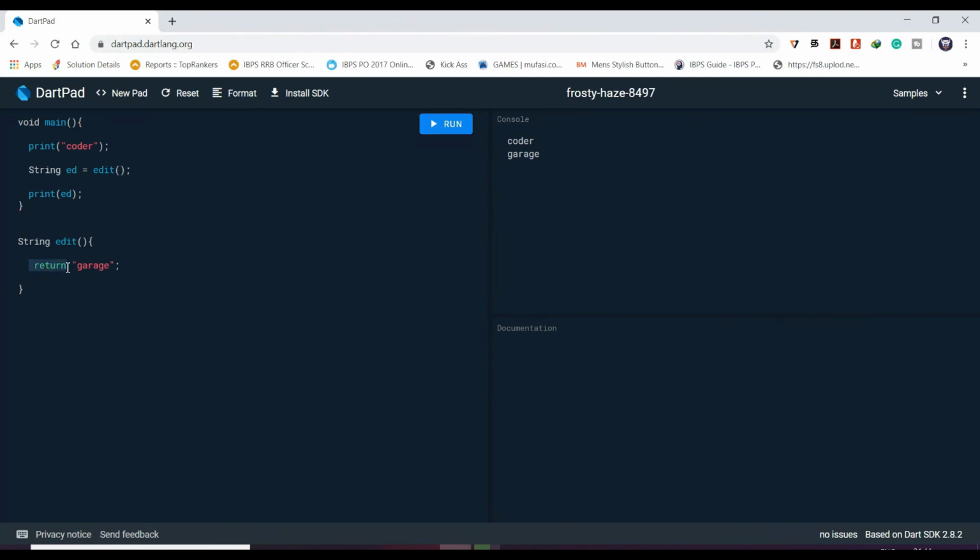Instead of using this method, we can simply put an arrow, which means an equal to symbol followed by a greater than symbol, to return the value to the main function. Let's do some changes to see the output. No problem if you don't understand it, as we will see it in the next tutorial.